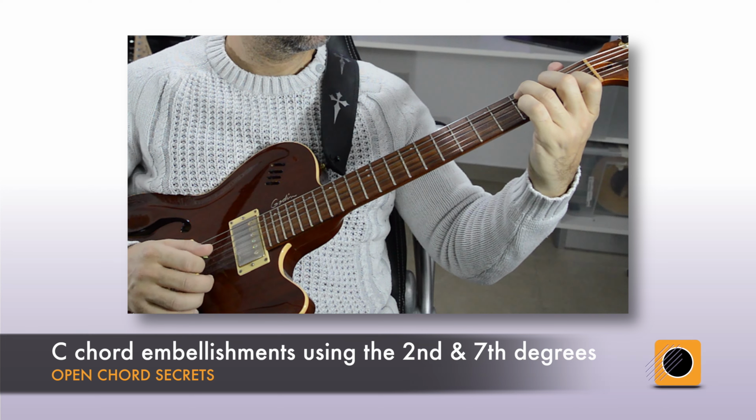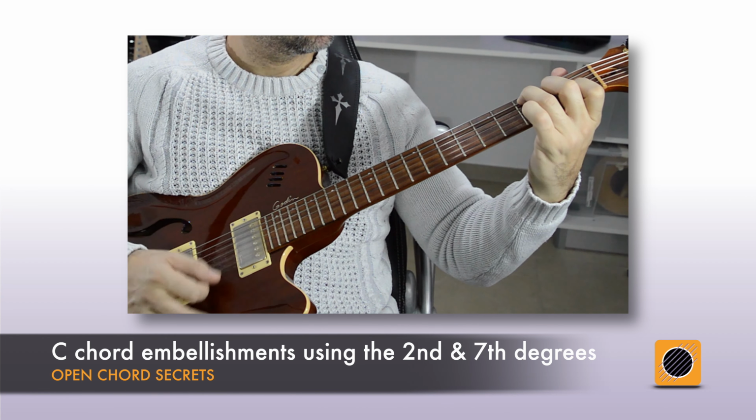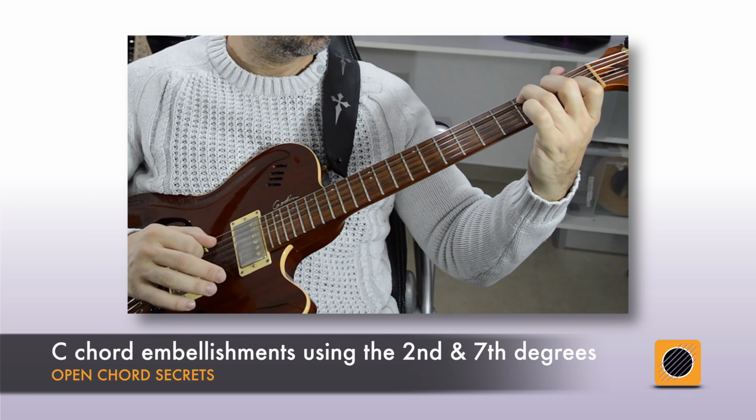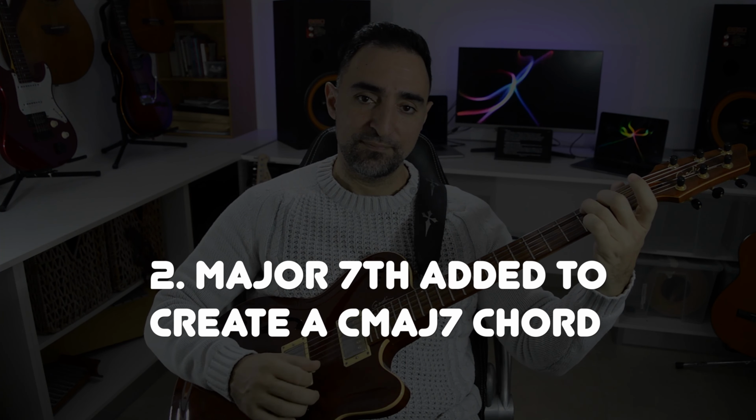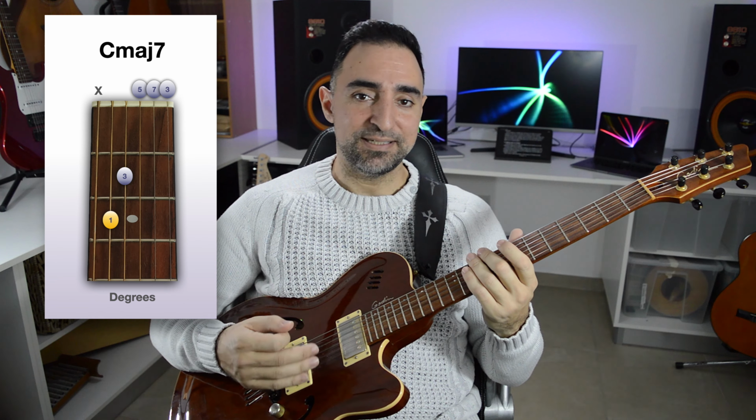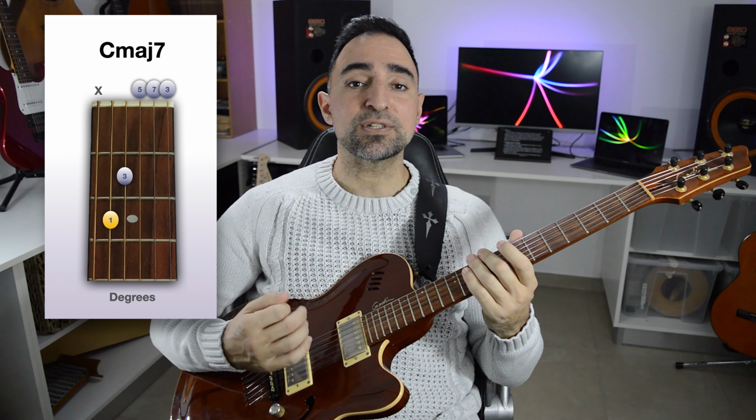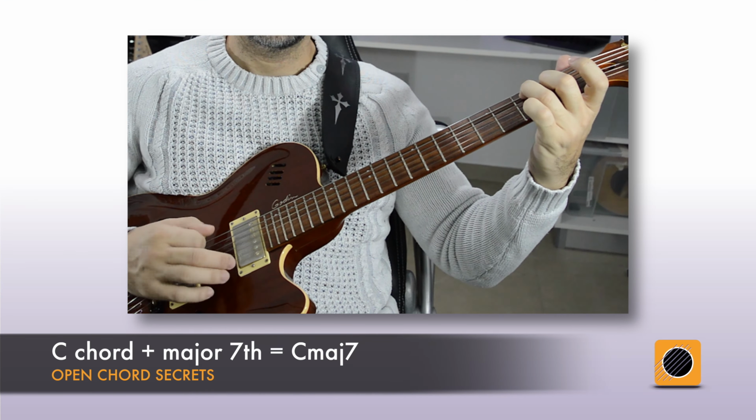And you can even mix this 7th degree with the 2nd degree that we used before and create even more options for chord embellishments. But if you choose to keep that major 7th degree, now the harmony has changed. Instead of a C major chord, we have a C major 7th chord. With a very different sound that works on very different types of songs.